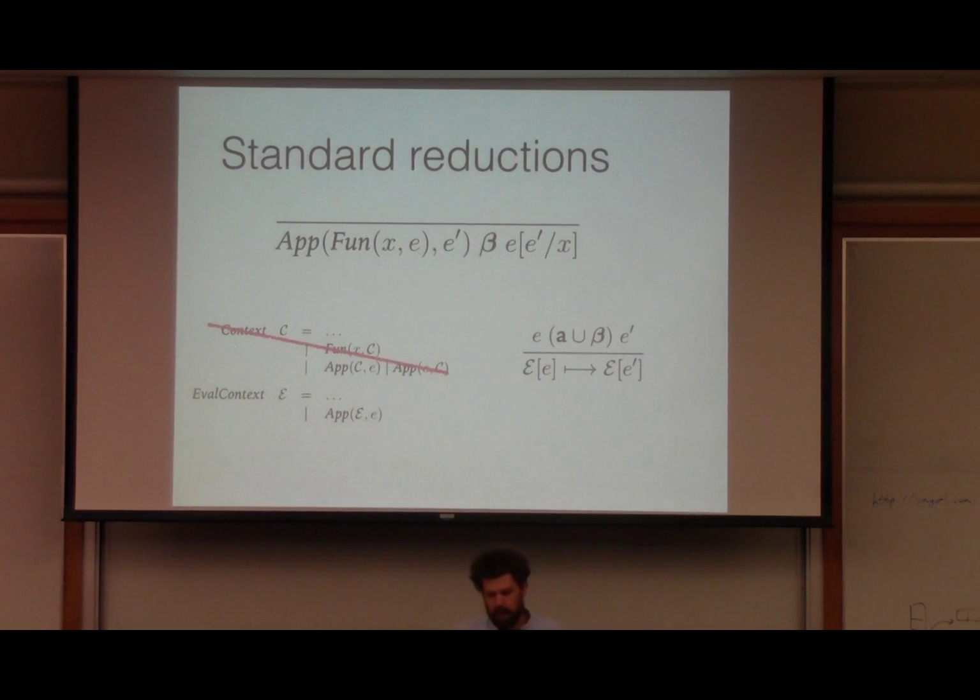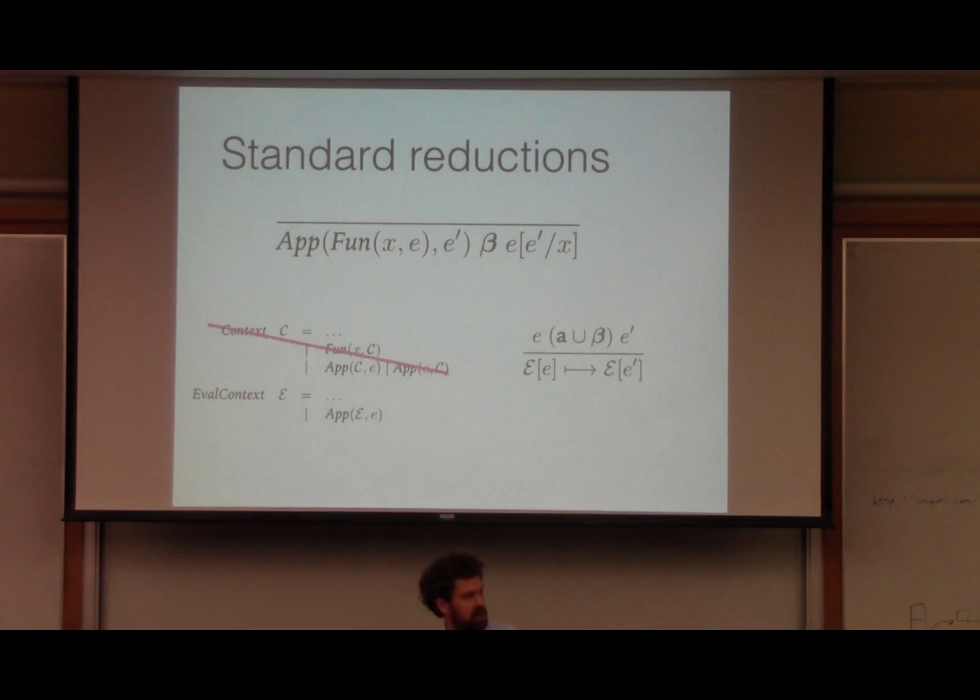And then we get the notion of standard reduction, which is just saying, you reduce the left side of applications. The other thing that this is saying is that you don't get to reduce in function bodies, right? That's also taken out. E compared to C in our context here is different in those two ways, right? The right-hand side of applications don't reduce, and the body of functions don't reduce. And you can convince yourself that this is really a function. It's deterministic about what you take a step to.